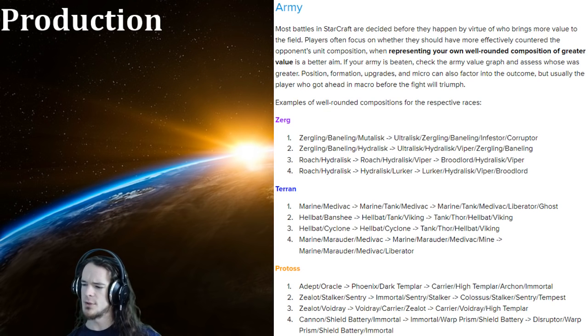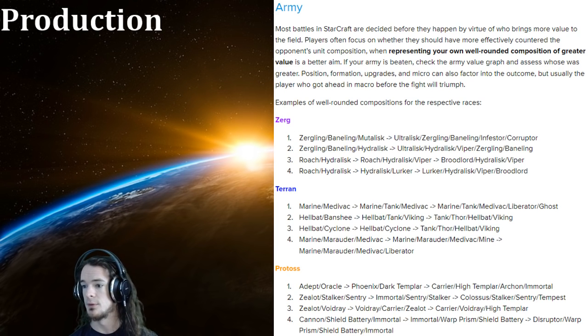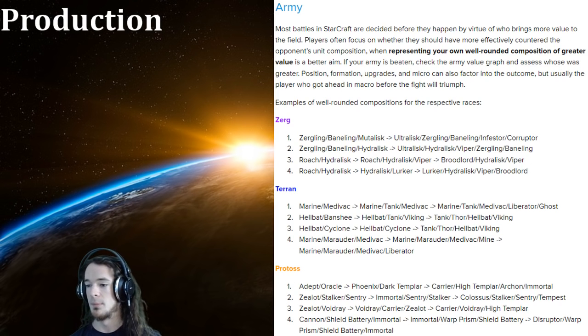Sweet. So let's look at some Terran ones. I mentioned Marine Medivac, Marine Tank Medivac, classic, awesome. The Marine shoots stuff, the Medivacs heal stuff, the Tanks shoot stuff. The Tank is the loudest unit in the game, that's awesome. And you can go for Liberators and Ghosts, wonderful. Hellbat Banshee, Tank Viking. You've got Mech, you've got Bio, you've got Hellbat Cyclone styles, which are really cool to play. You've got Marine Marauder Medivac.